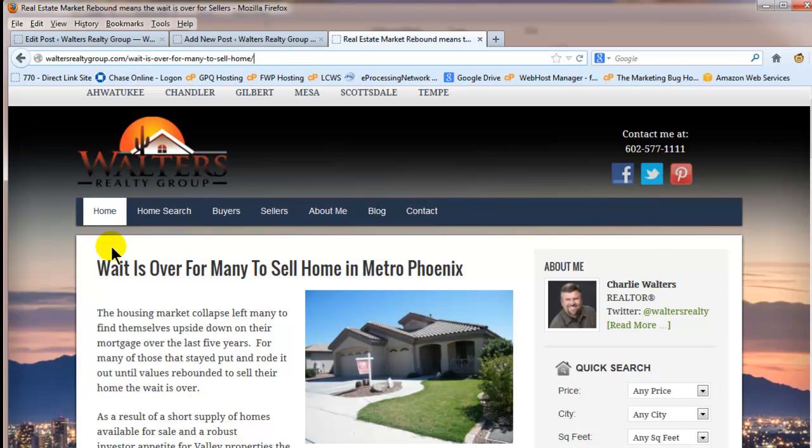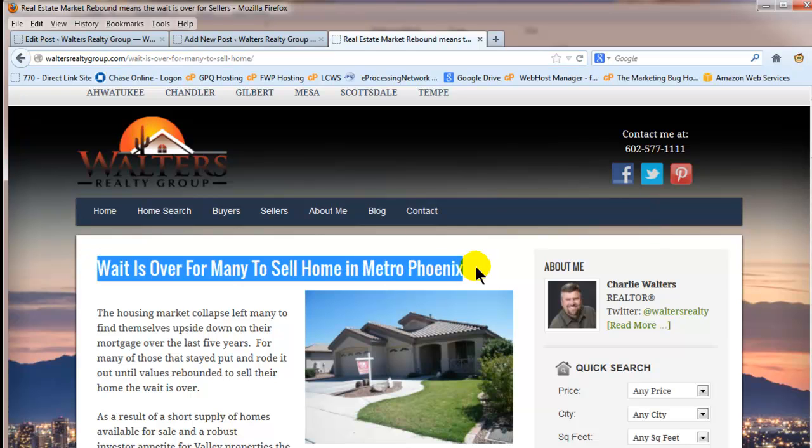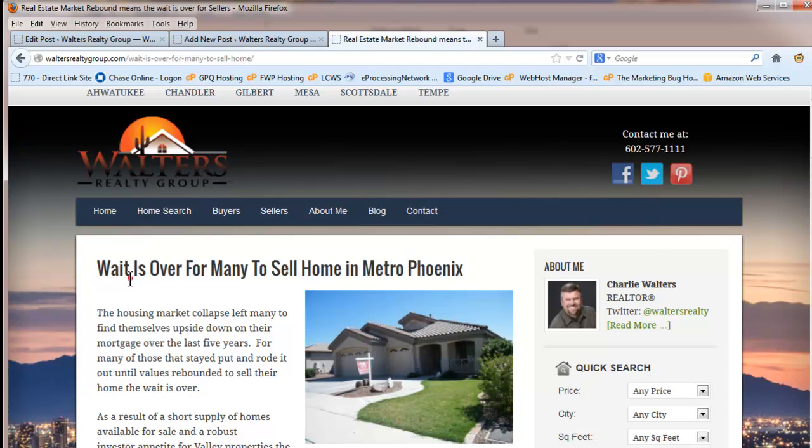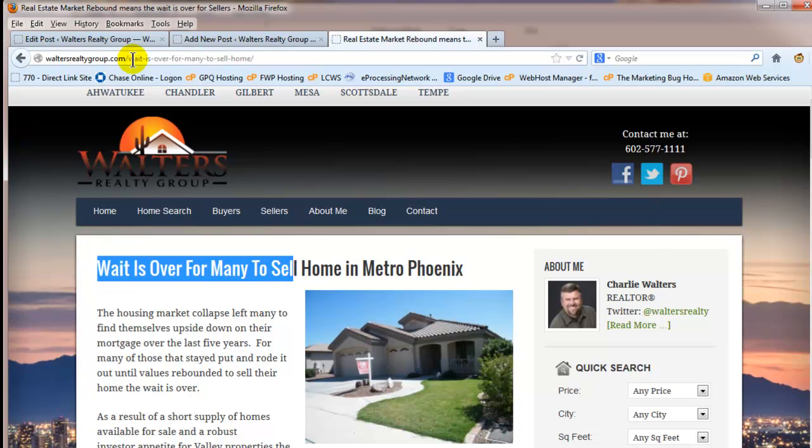So now we have basically three. What he's pointing out is wait is over for many to sell. That's his main keyword, not this. So this shows up three times: the wait is over for sellers. That's the keyword he's highlighting.